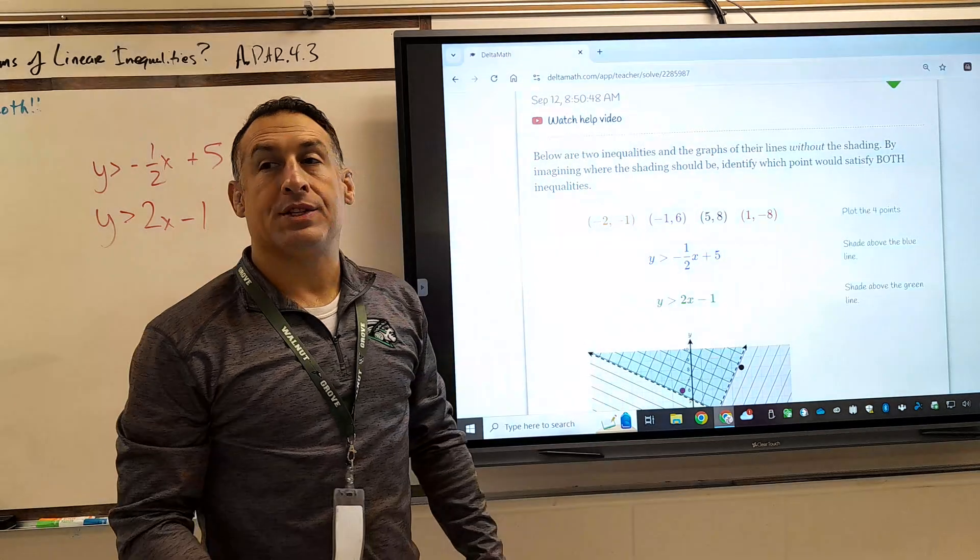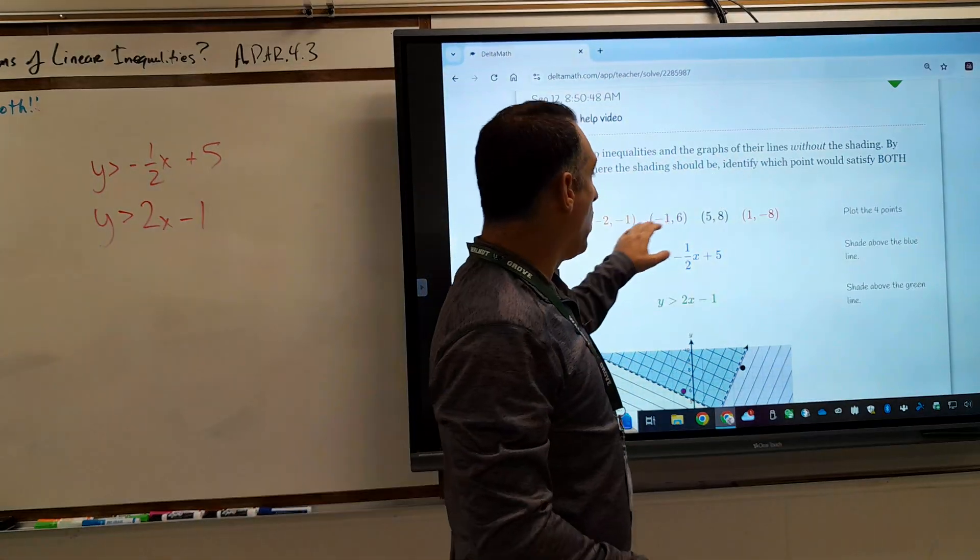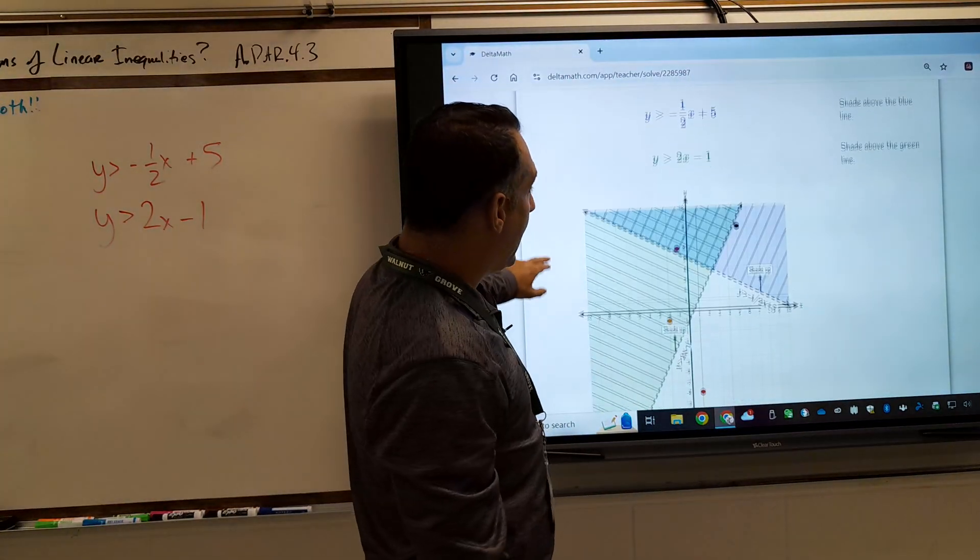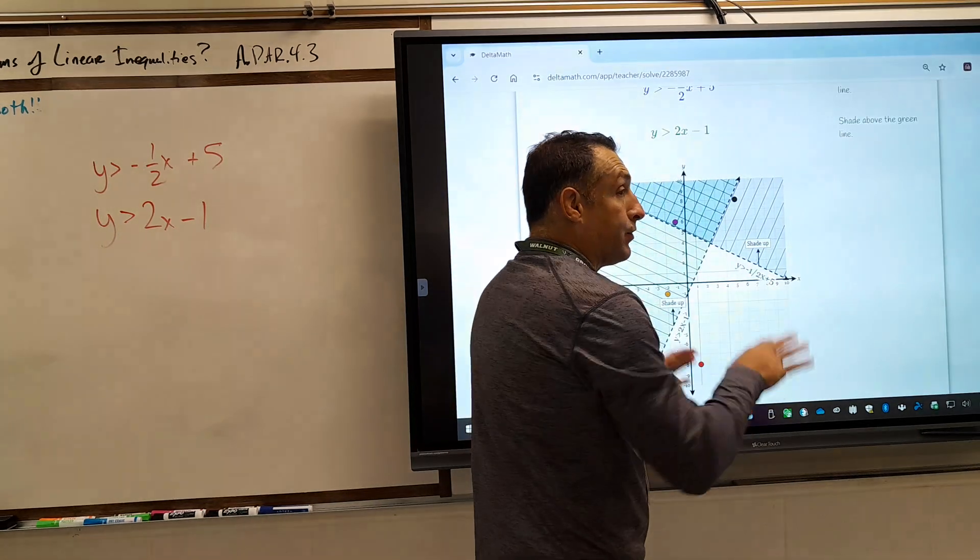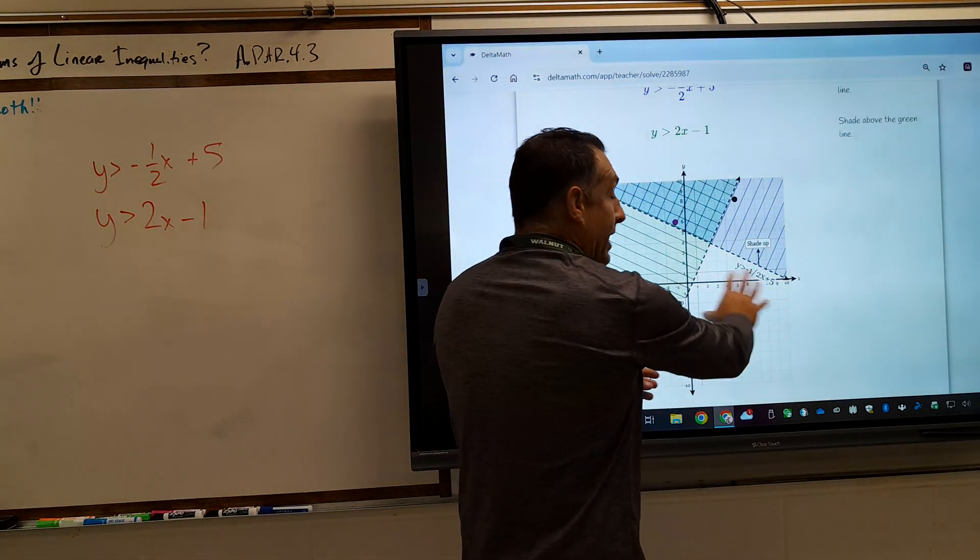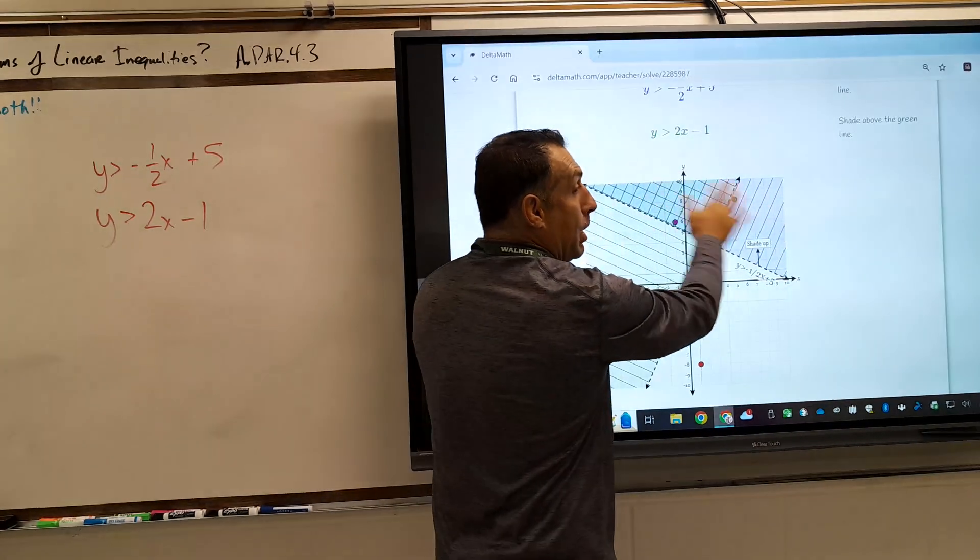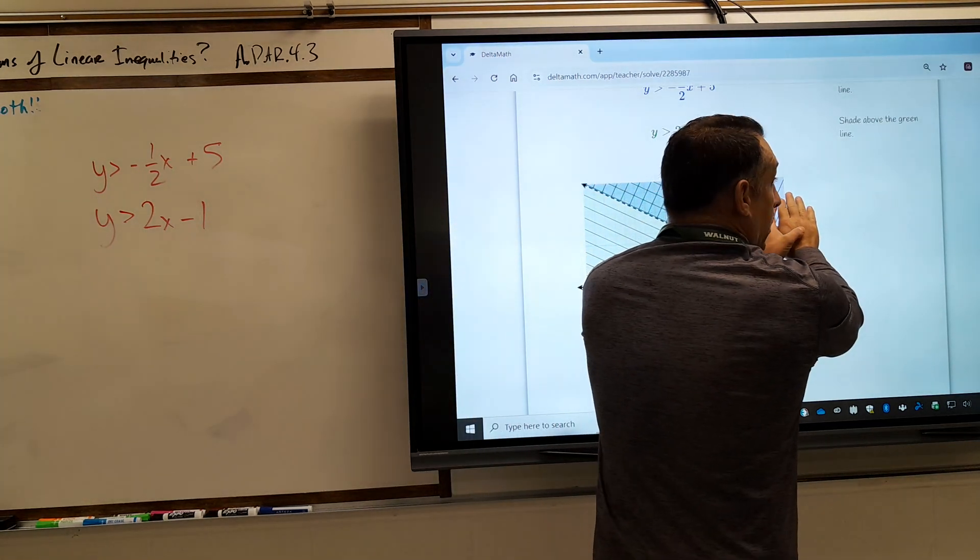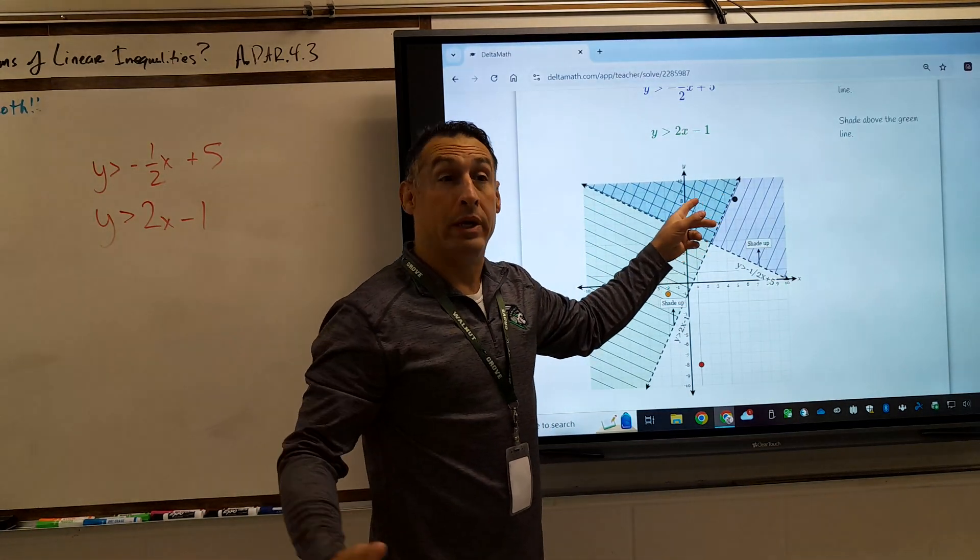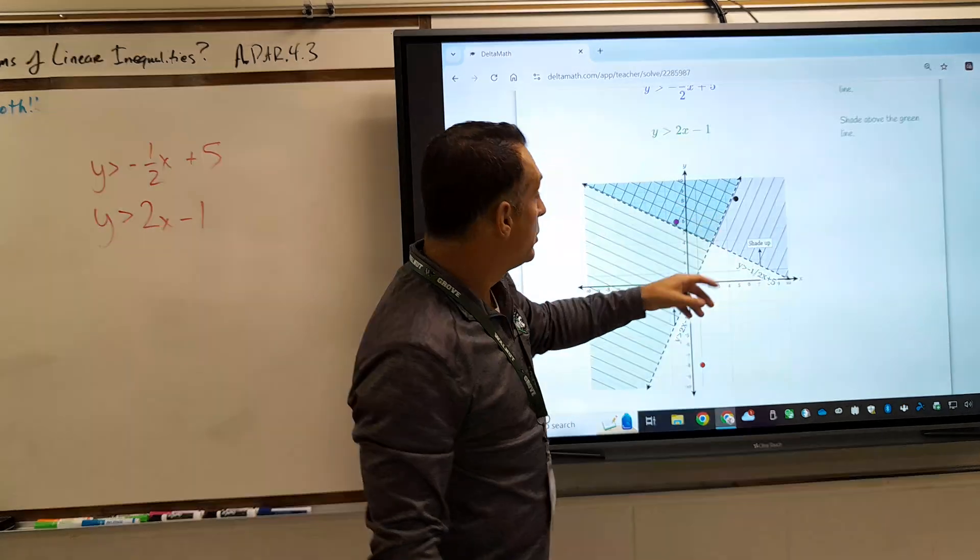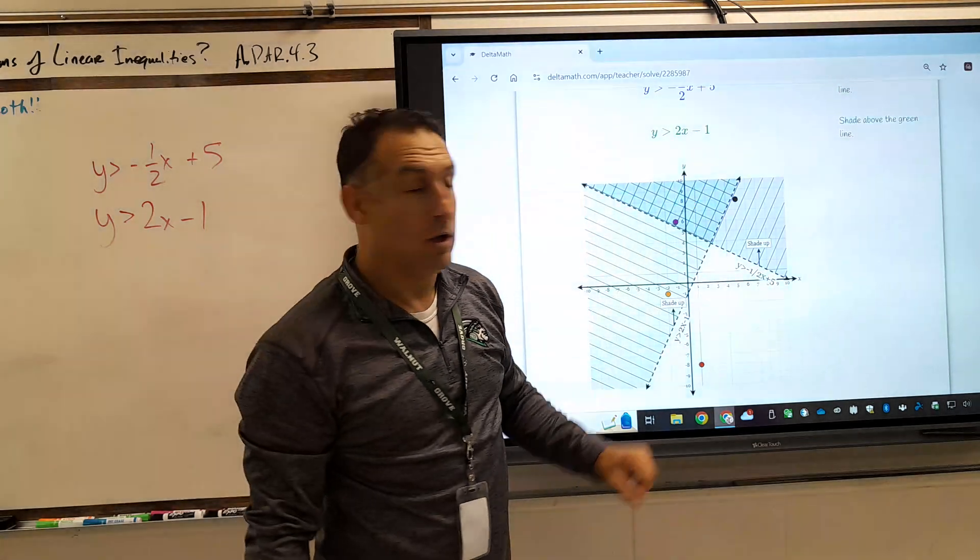The good thing is, even if you get it wrong, they're color-coded. You've got orange, purple, black, red. And I think they do this thing on every single one of their possible answers. They have one in the region that has four regions: a place with no shaded region at all, a space over here that works for this inequality but not both, and then a space over here where it works for this inequality but not both. And you see how they got the crisscross.